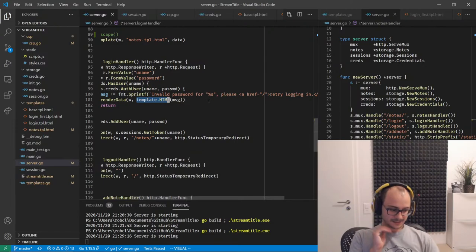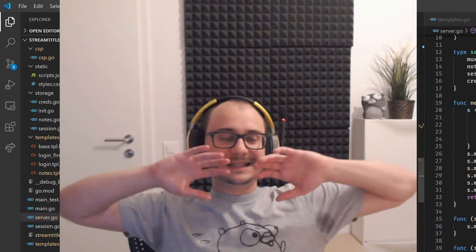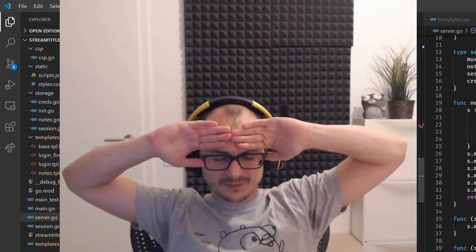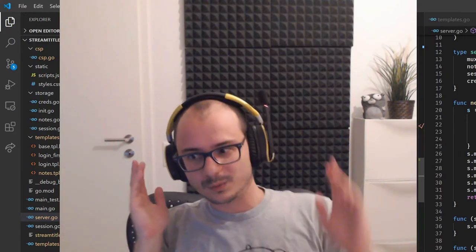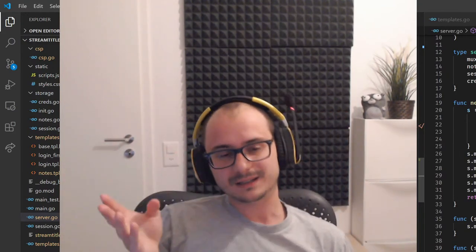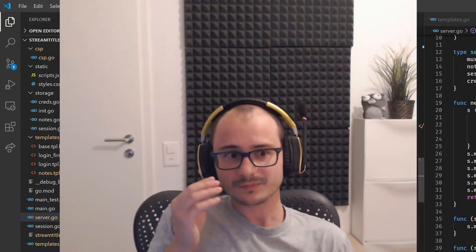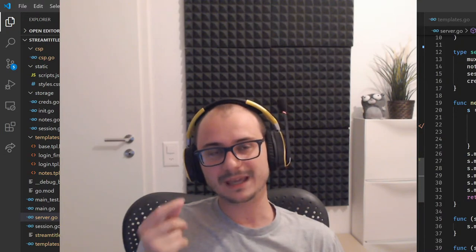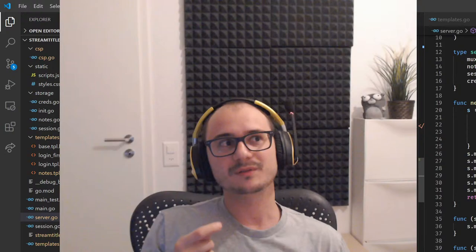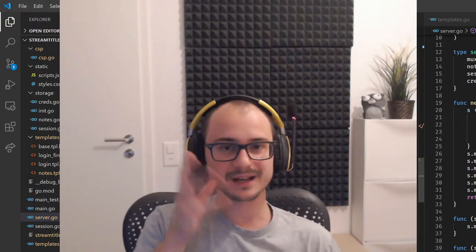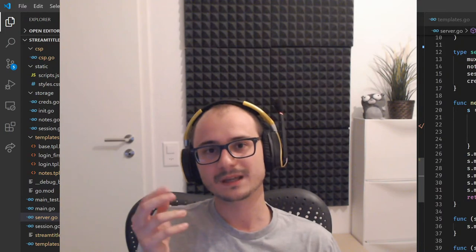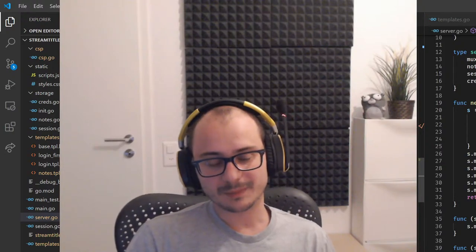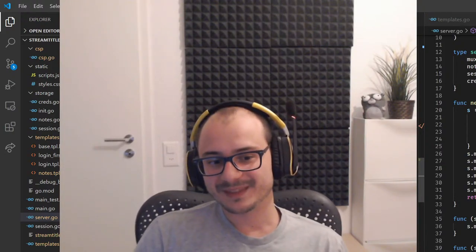it promotes it to template.HTML. This is extremely frequent. This is one of the most common things that I've seen. There was an XSS even on very famous websites that was due to this. People were just concatenating strings or generating strings with a sprintf and then promoting them to be template.HTML. And that makes the template mechanism's escaping functionality stop working. So basically, if you pass something like that to the template system, it will just give up and will not try to escape your data. The main issue with this is that it's very hard to catch.